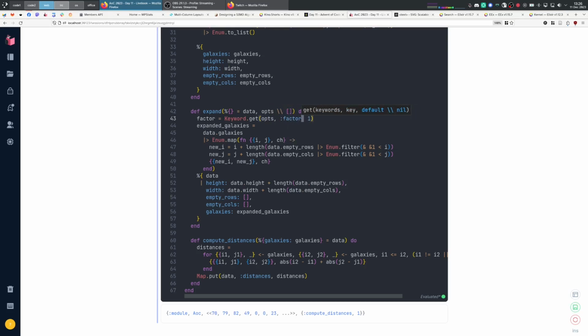In our case, the default value is 1 because the expansion factor is 1. Right, so this is where we actually expand the universe. Now we're going to expand it by factor times that, and factor times this.